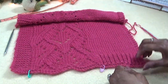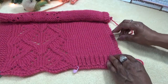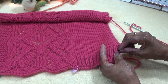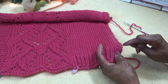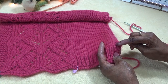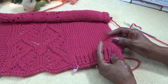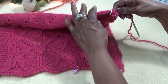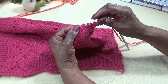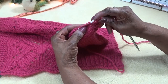And the way I'm going to do it is I need a little more of an edge on this side right here. See there? We had one edge stitch. Now when I start, I'm going to knit 3 stitches. I knit the edge stitch and then 2 more. That makes 3. Put a marker, a little white one I had right here. Instead of knitting just one edge stitch, I'm going to do 3. So now I have 3, I put a marker.